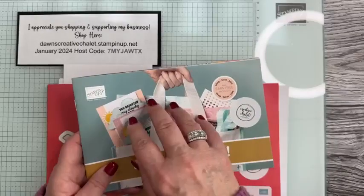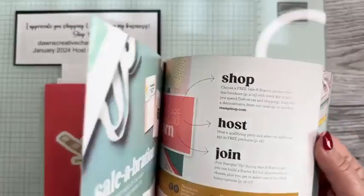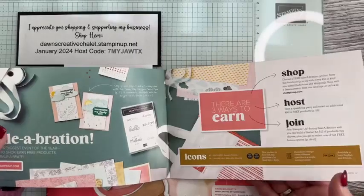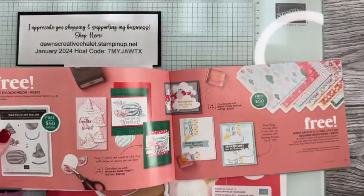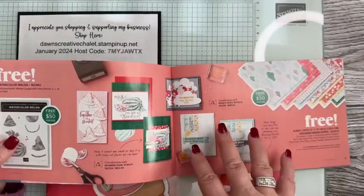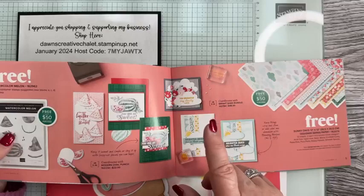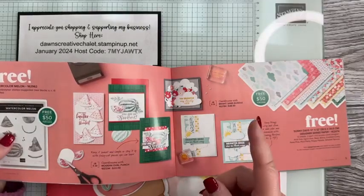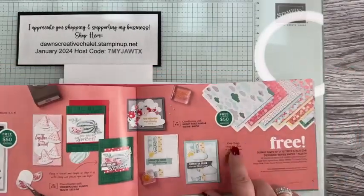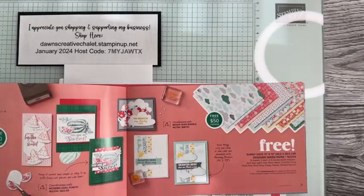And you can earn products out of here for free with purchases of $50 or $100 increments. So I just want to show you guys a few of the things. So while we talk and glance through this publication, I just want to let you know that throughout celebration, what I'm going to be doing every Facebook Live is feature a product that's in here. Some of these items coordinate with items that are in the mini catalog, which I think is very smart on Stampin' Up's part, and they have me hook, line, and sinker, like every time, right? So today we're going to work with the Sunny Days Designer Series paper, and it coordinates with a bundle that's in the mini catalog, which I'll show you in a minute.